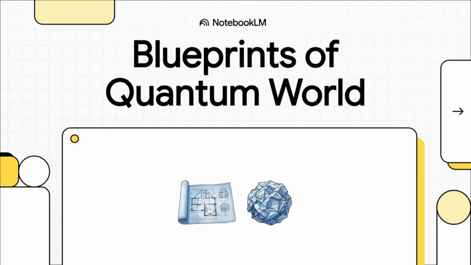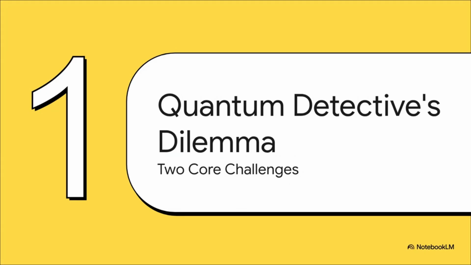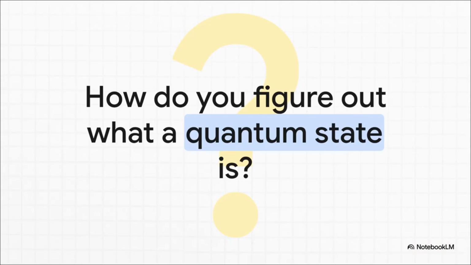To really appreciate the genius solutions we're about to see, we've got to understand the problem itself. In the quantum world, you're faced with two core mysteries that seem almost impossible to solve. So here it is, the central dilemma. Someone hands you a single qubit. What state is it in? See, it's not as simple as 0 or 1. A qubit exists in this delicate dance of possibilities called a superposition. The very instant you measure it to get an answer, you risk collapsing that whole dance, destroying the very thing that you were trying to see.